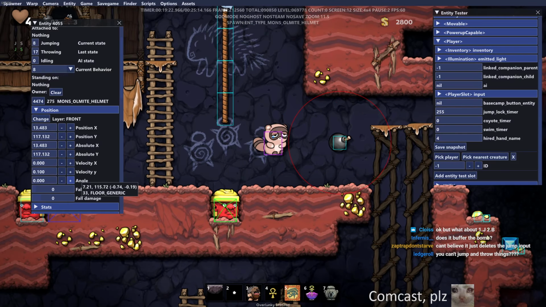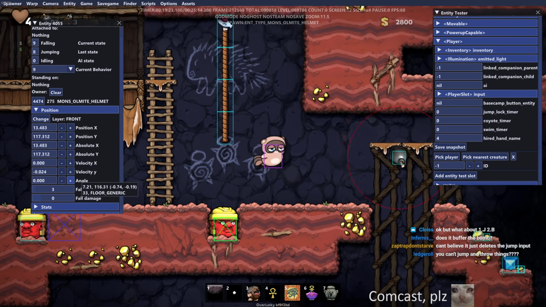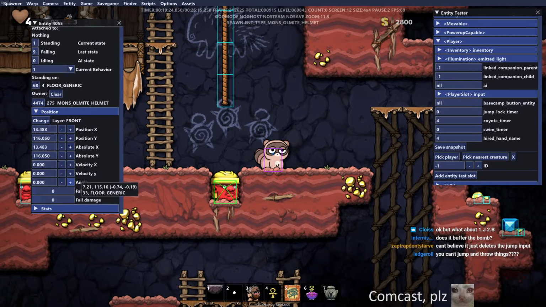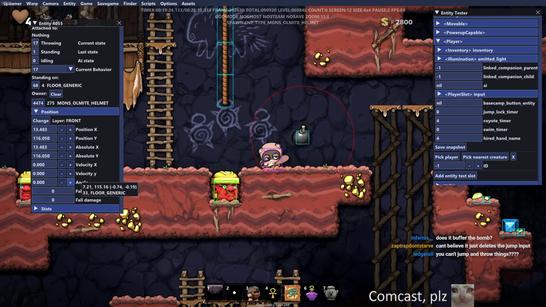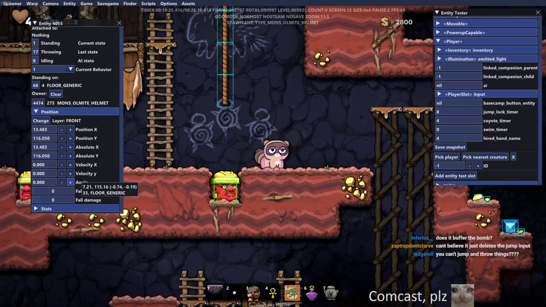So the thing is, most people are not going to notice this, but throwing the bomb delays your jump by a frame, is what ends up happening. So this is me holding bomb and jump for one frame. I only throw the bomb. This is me holding jump and bomb for 2 frames.